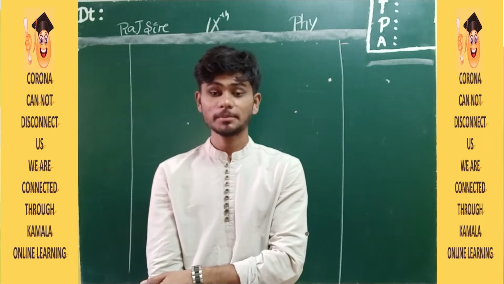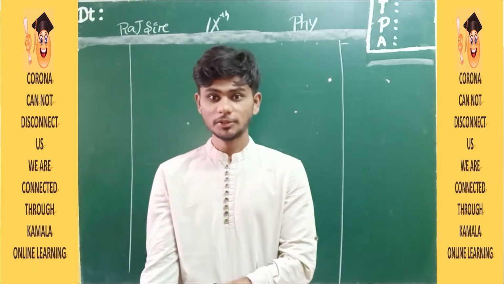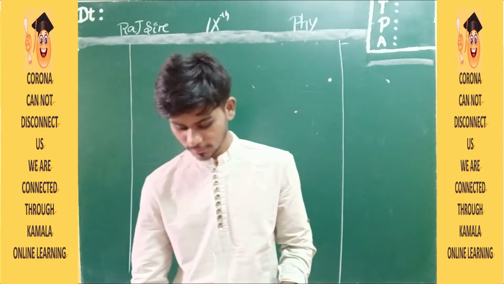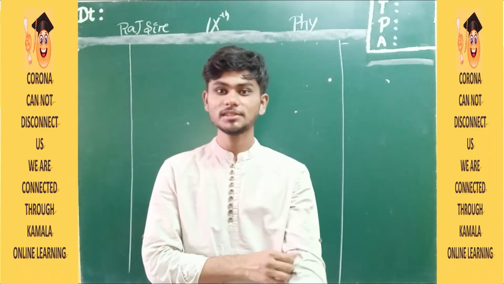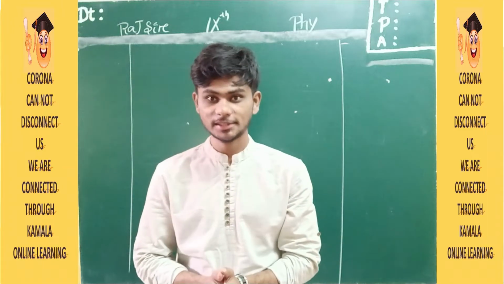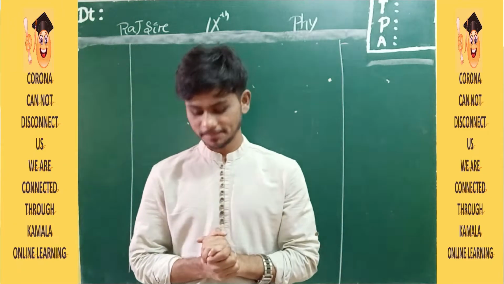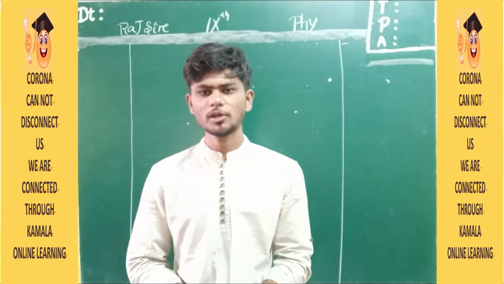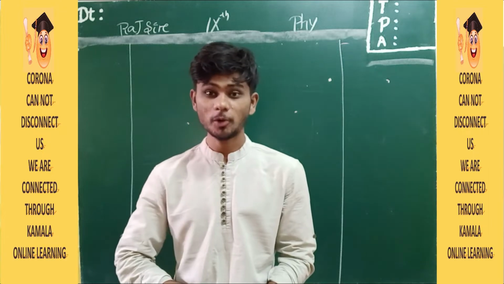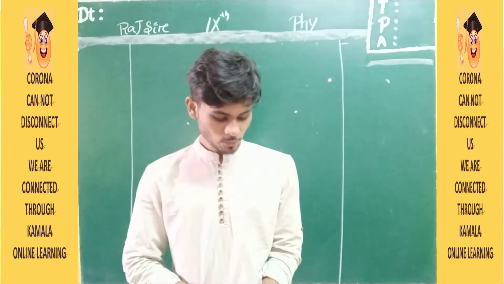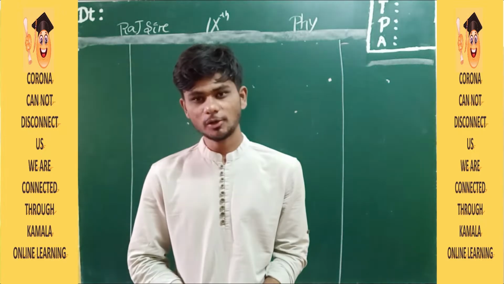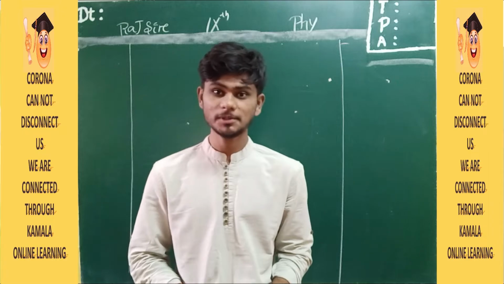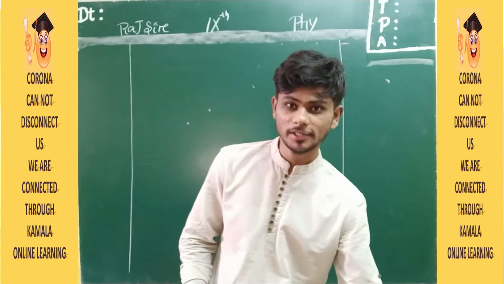As you all know, we have completed 2 chapters so far, and today we will discuss another new chapter, the most common one. You might have heard the 3 laws of motion. Every action has an equal and opposite reaction. Yes, that chapter we will read. You might have heard this particular law in a lot of movies and from a lot of seniors, right? So what exactly is this law, where does it come from, and which chapter have we taken it from? These things we will discuss in this chapter.